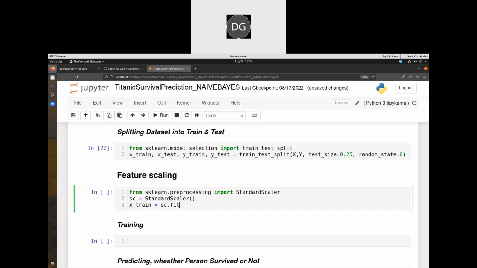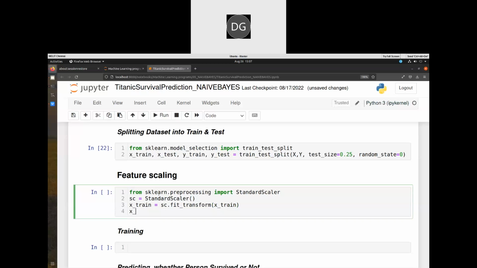So fit transform and transform, this is also common. So X train, and then next X test.